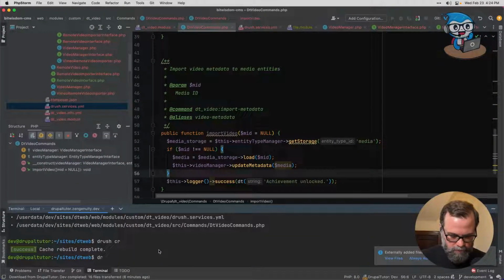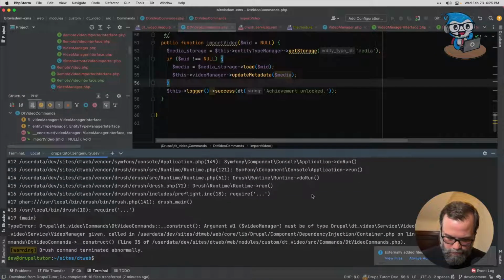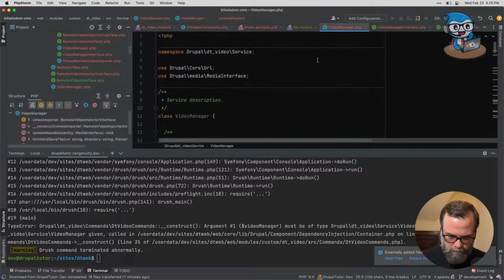So we run Drush video metadata 16644. Oh, okay.